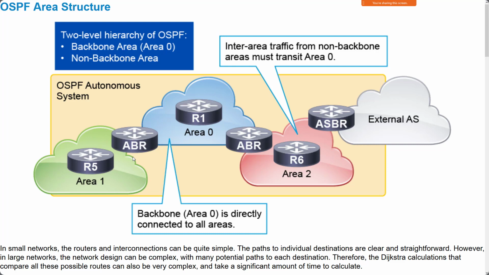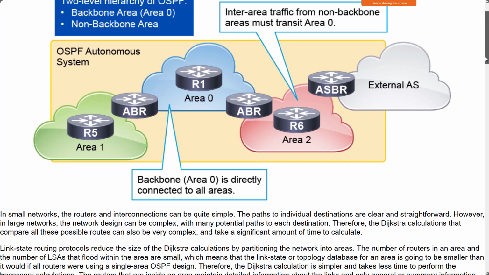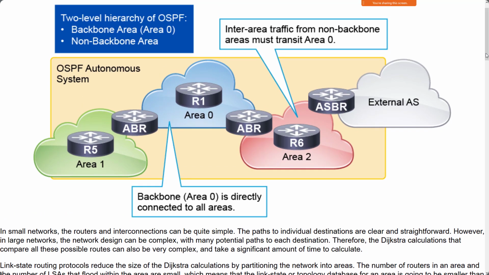So the area structure, we've already kind of talked about a little bit. The whole box is the autonomous system. Area 0 has to be directly connected to the other areas. Areas cannot be connected to each other. For example, I can't connect Area 1 to Area 2 directly. I have to go through Area 0. Area 0 has to be contiguous, meaning I can't have an Area 0 here and then have another Area 0 down here. So there's a very specific structure that has to take place in order for OSPF to function correctly. There are some exceptions to the rule, right?